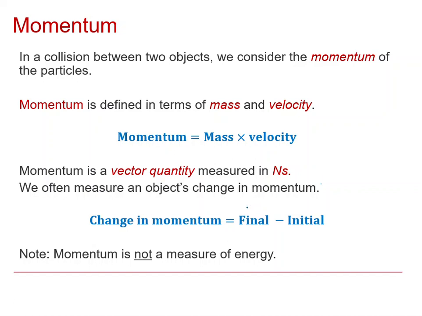Now often we need to work out a change in momentum, and so that will simply be the final minus the initial momentum. And the other thing to watch out for is that momentum is not a measure of energy. For a start it's a vector, not a scalar, but the two concepts simply are not the same.